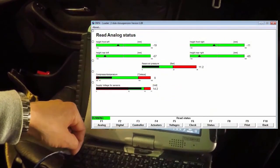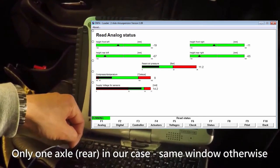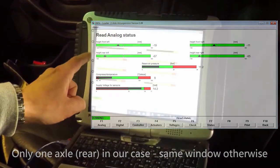Here's an English translated screenshot of the same reporting window. It shows ride level height of the individual axles and the pressure of the air compressor.